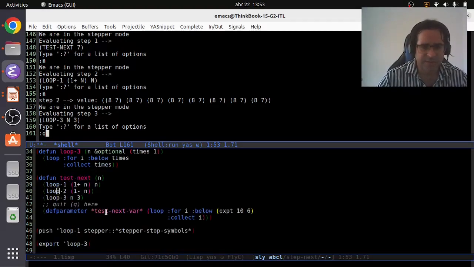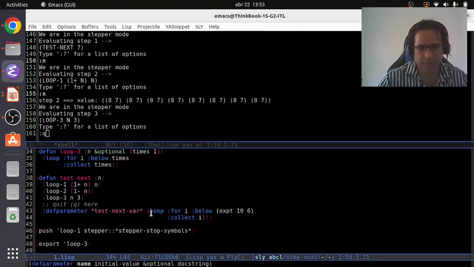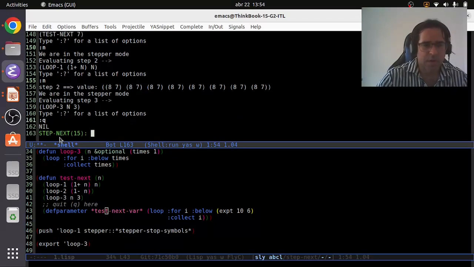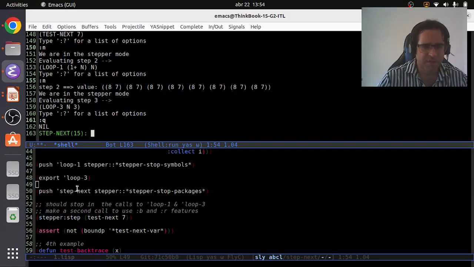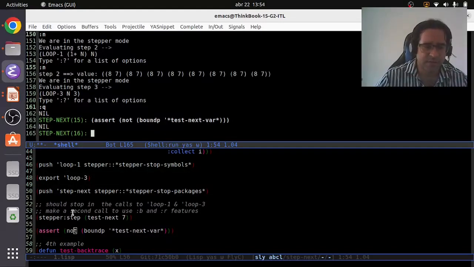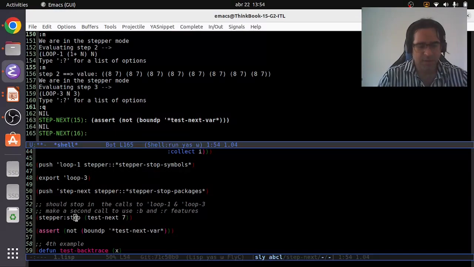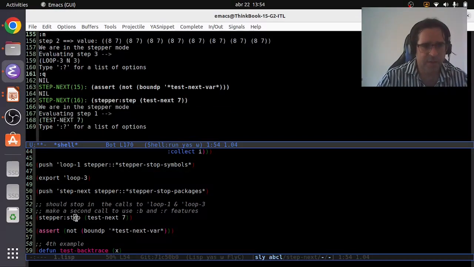In this case, I have this assignation creating a huge list to this variable. So I'll be typing the feature quit with the keyword Q, and it will be returning nil. And we can check that this assignation was never made by using this assert. As you can see, there were no issues because that assignation was never made, by the use of the feature quit.